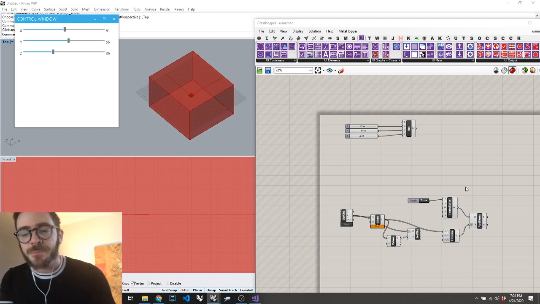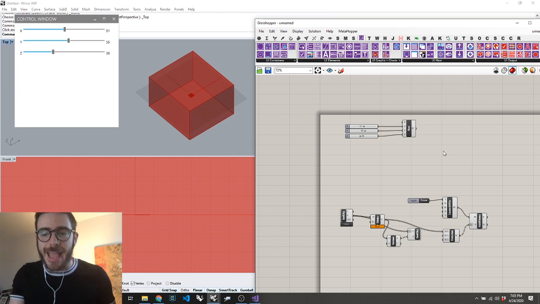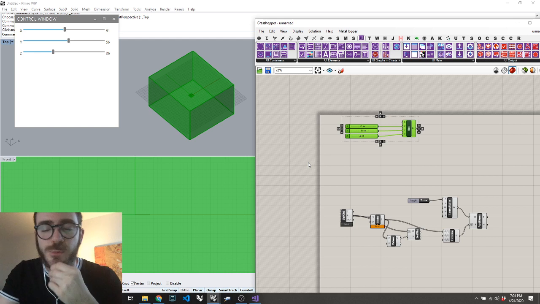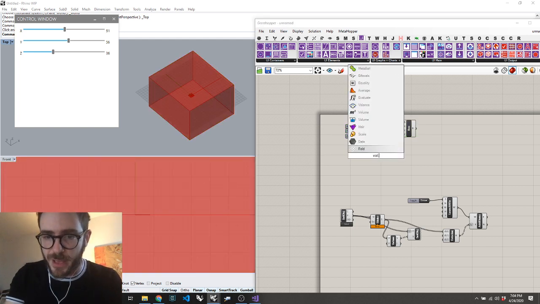In any case, this becomes a really good way to develop your scripts and have a UI for them when you need it, but also have a way that you can just hand somebody the script without all of the Human UI stuff and have everything still work. So we can do this with all kinds of elements. If we want something like a pull-down menu, we can use something like a value list.